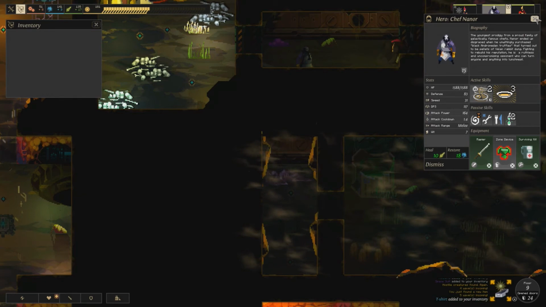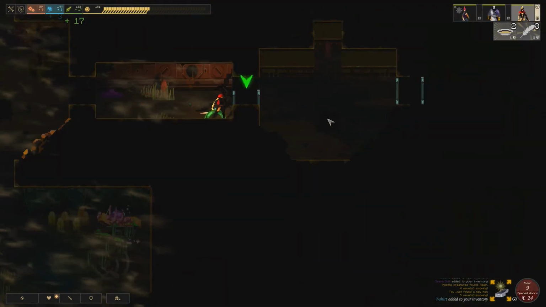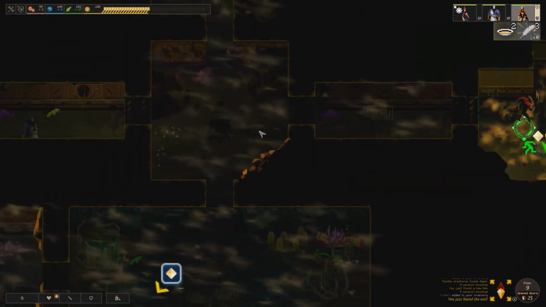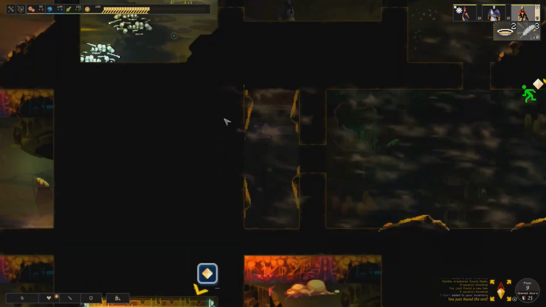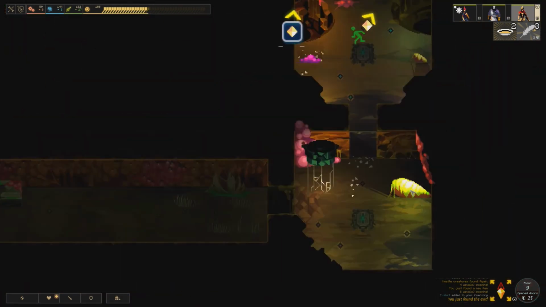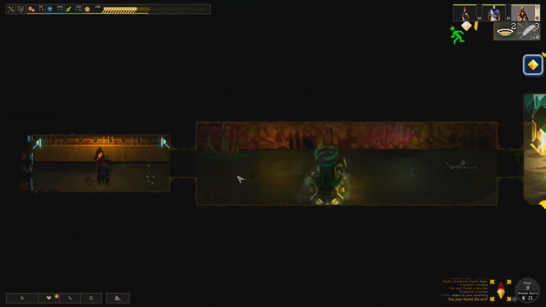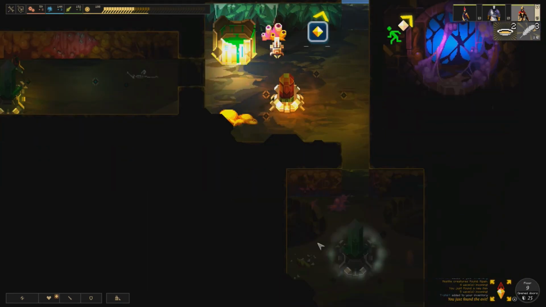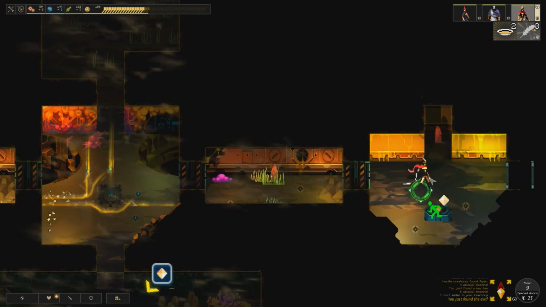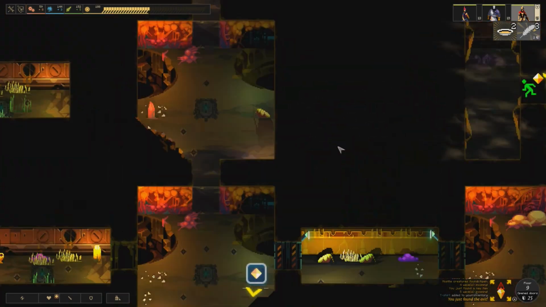Actually, zone device is good enough for you. I say good enough, but it's actually amazing. Dead end. Oh, it's still not a dead end. But it is an exit. Oh my god. Okay. Okay, so 1, 2, 3, 4, 5, 6. We're gonna have one dark room there, but that's fine.